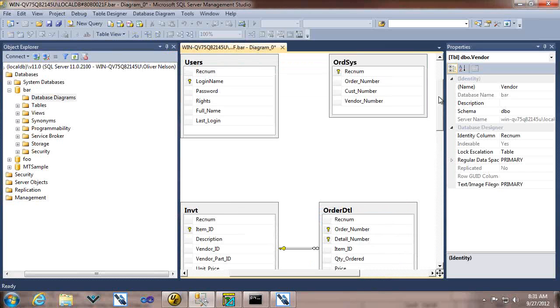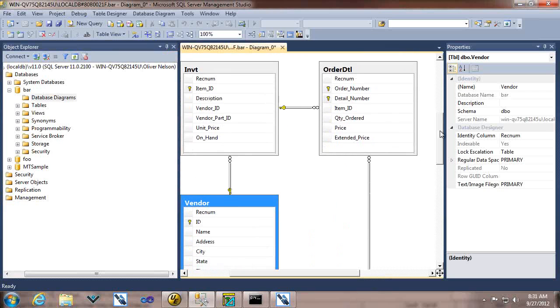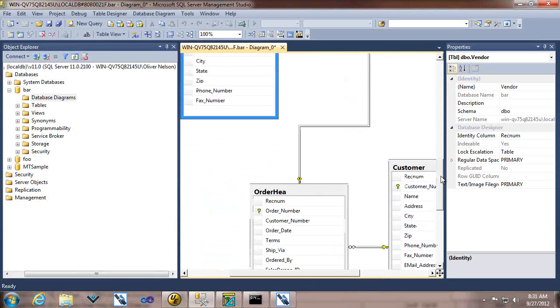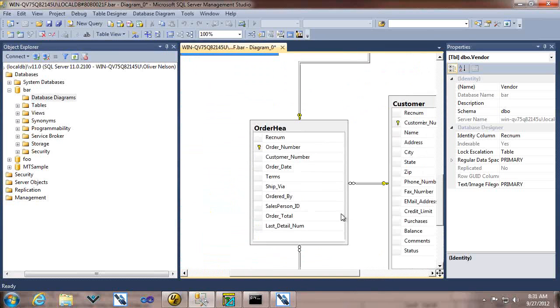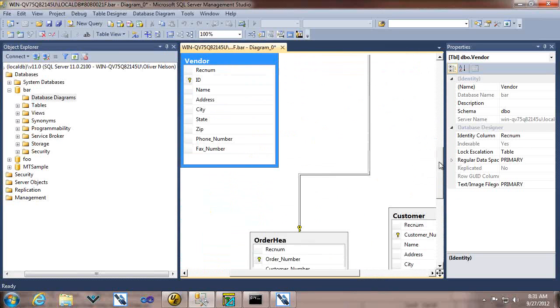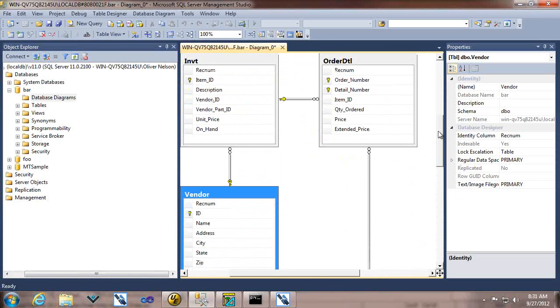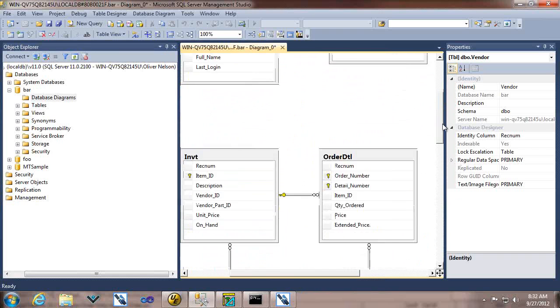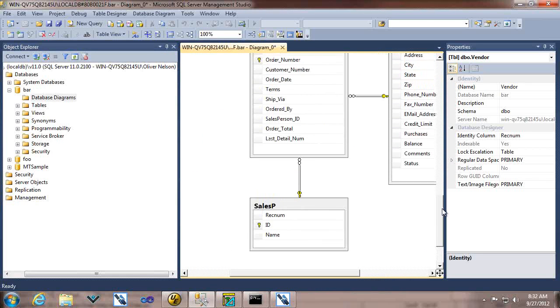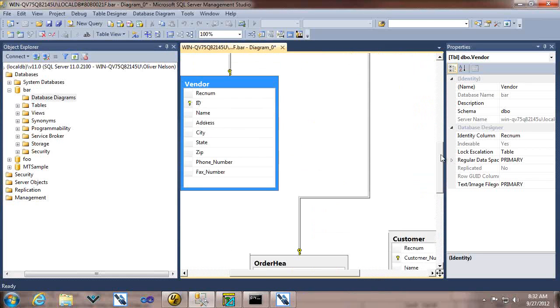And you'll see here that it now recognizes the connections between all of these files. So we've got customer, order header, order detail, inventory, vendor. All of our relationships are live in the SQL database now.